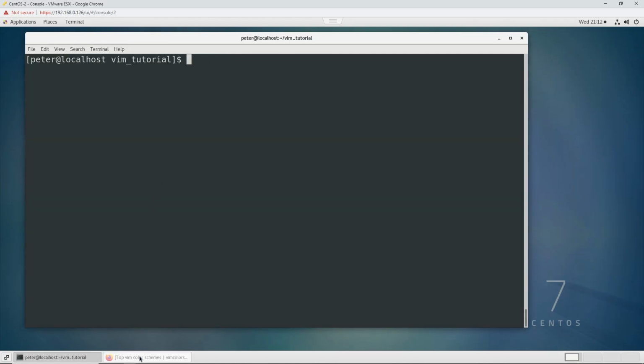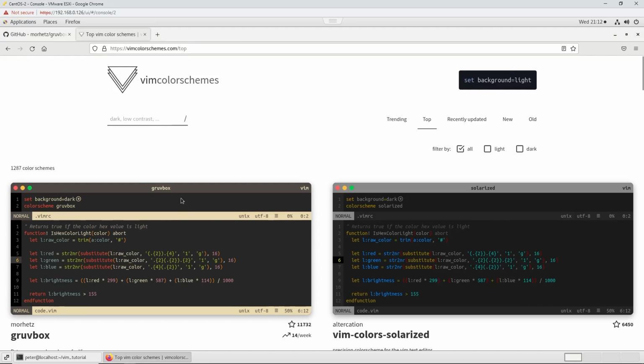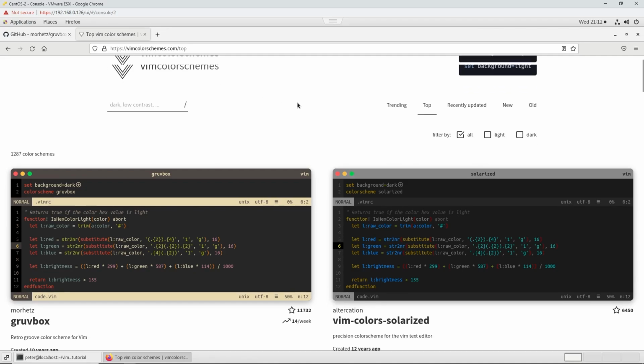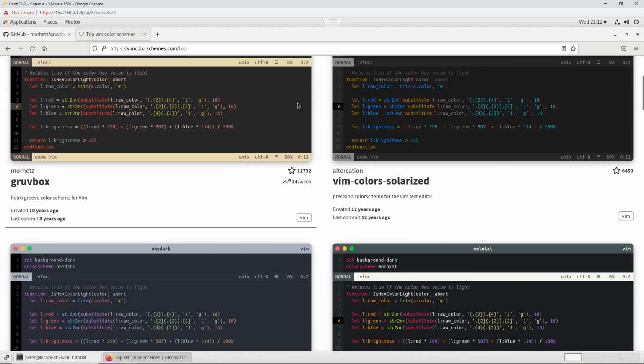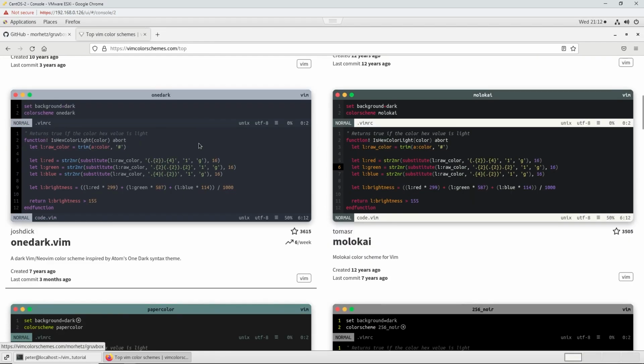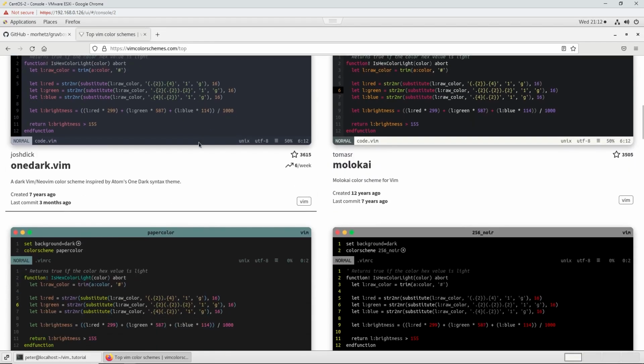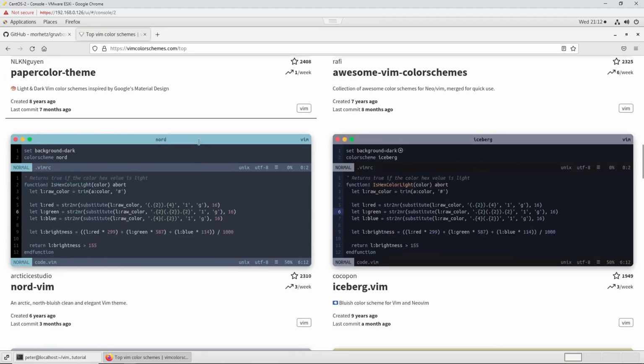Okay, let's move on to GitHub, the place where we can find interesting color schemes required by our editor. I highly encourage you to Google Vim color schemes. You may find something interesting. For me personally, this specific website is absolutely enough.